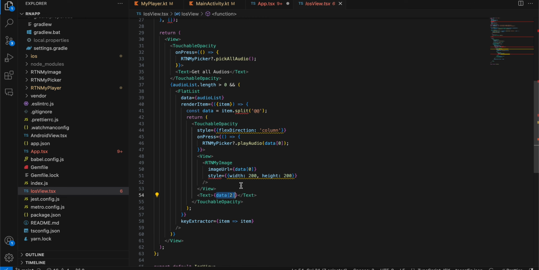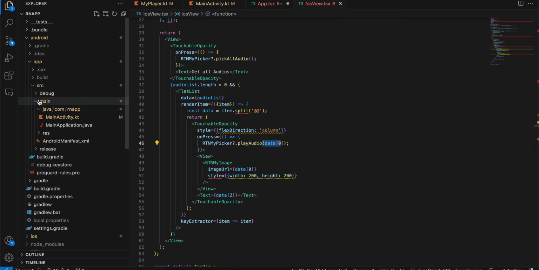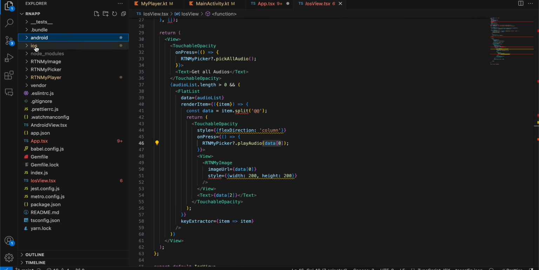Here you can see that I'm not using the first index because I was doing some kind of debugging, and the first index variable was useless to me, so I have just kept it as it is, just to match it with Android as well. But yeah, to get the image as well as the audio file URI, we will be using the identifier in the iOS case. Now what you will have to do is open the iOS folder inside Xcode.